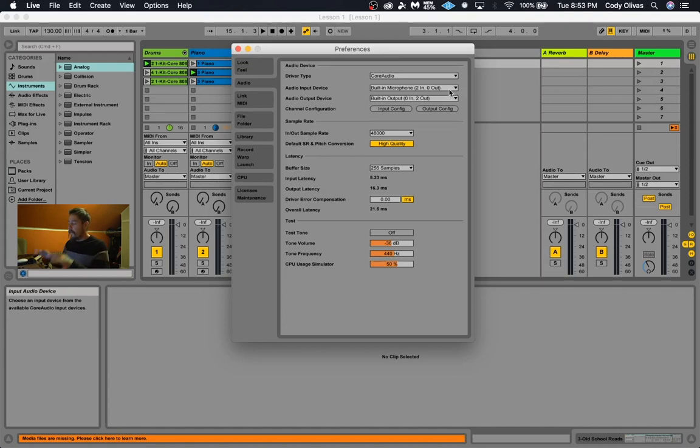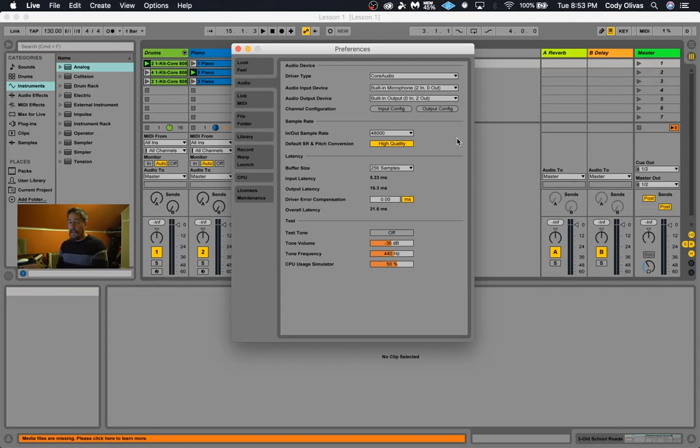So by default, if you're just using your computer, your computer is going to be your sound card. Your computer is going to be your input device, meaning by default, the microphone on your computer is going to be the microphone that Ableton is looking for when you tell it to record audio. And the output device is also the built-in output audio from the computer.